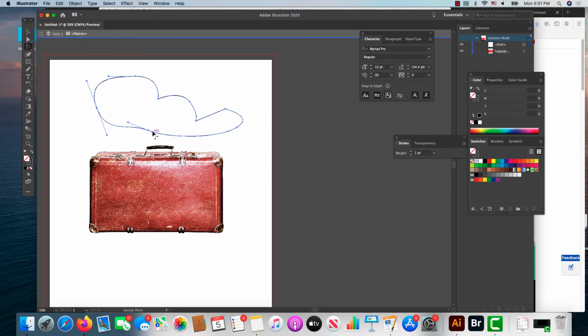So one of the things that's important to remember is when you're drawing with the pen tool, you don't have to draw everything perfect as you're drawing it the first time. You can go back to these points and adjust where they are, and a lot of times that's how you do a good job of whatever it is that you're doing.